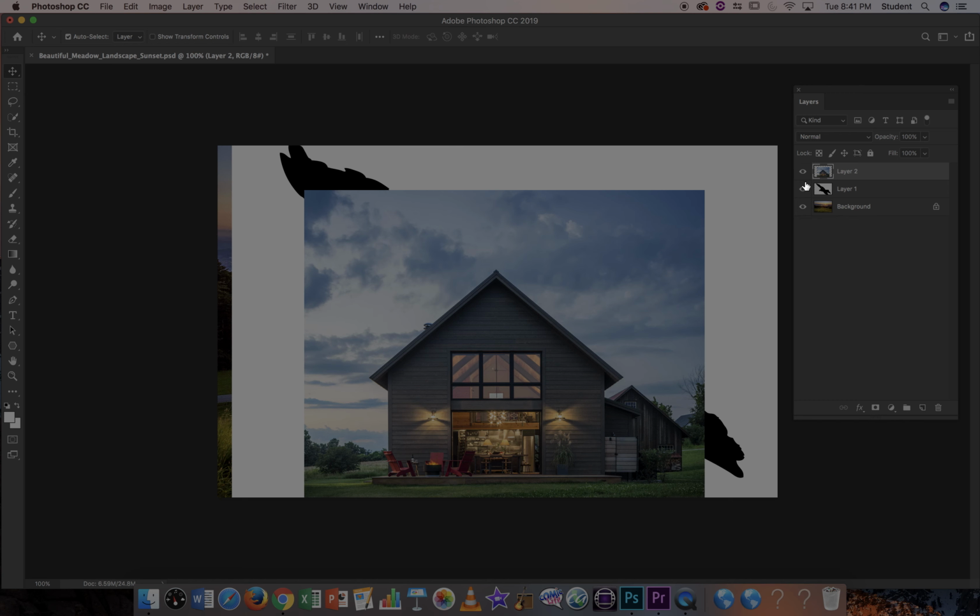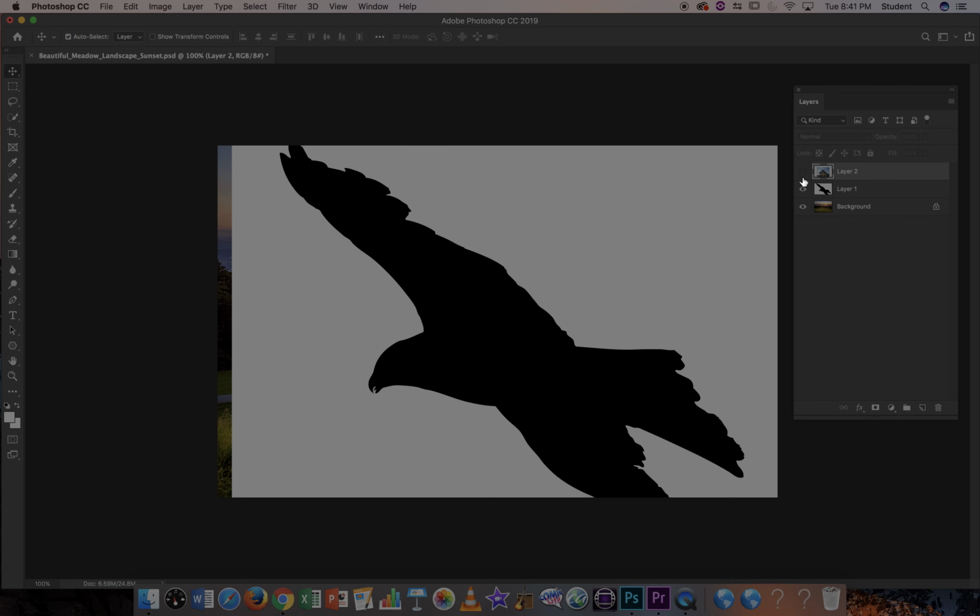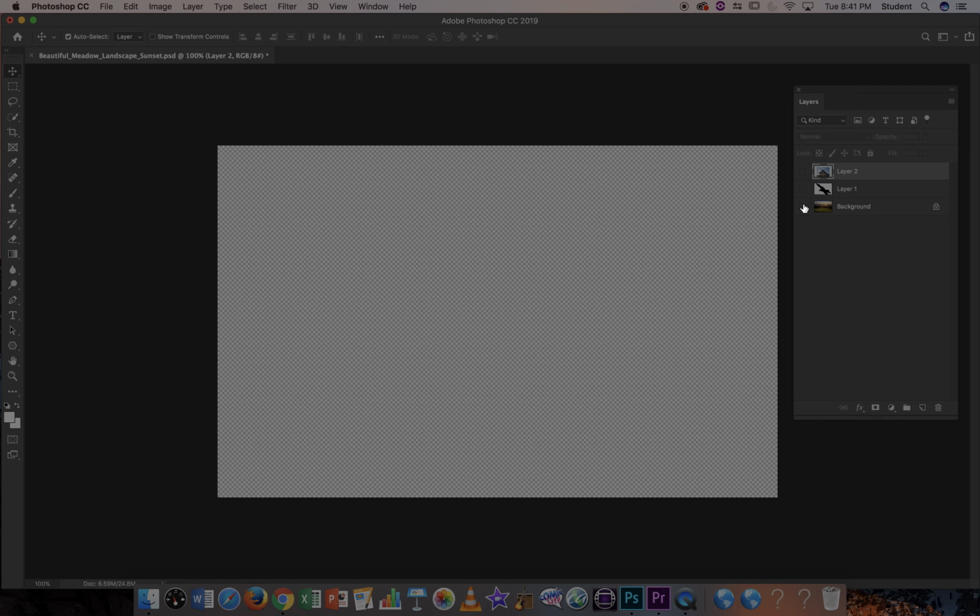There's also, notice these little eye icons. If I click those, it hides layers. So notice the barn goes and appears based on if it's visible or not, the eye. I can hide the bird. I can even hide the background, and all I'm left with is the checkerboard. Checkerboard is basically when nothing's visible, okay? So the reason you might want to do that is because you may want to work with just one particular layer. So in this case, I want to work with layer 1, okay?